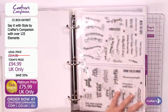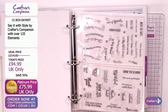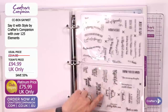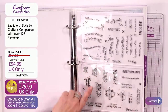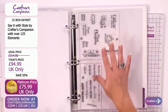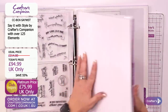So then we've got the lovely Just to Say segment, and again, all on there, all in one go, one stamp system, one die cut system, tons of tags, tons of sentiments ready for you. Thank you so much. So very thankful, a bouquet of good wishes, gratitude is the heart's memory. Isn't that lovely? Loads and loads of lovely ones, family ties, and then topping it off, our lovely Christmas ones, which, believe you me, we haven't chopped in half. That's how they were intended. We've just put a few Christmas in there as a little added extra bonus as well.